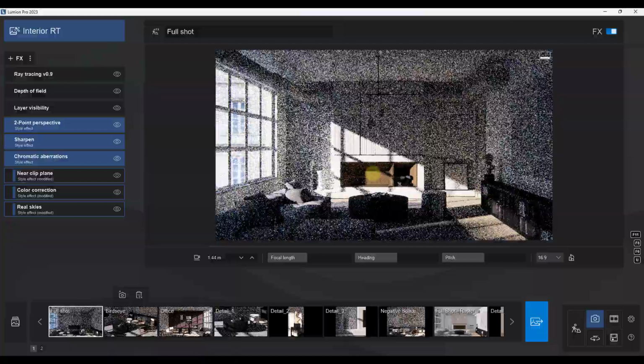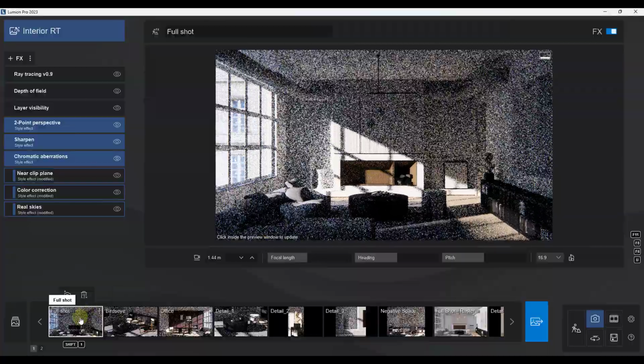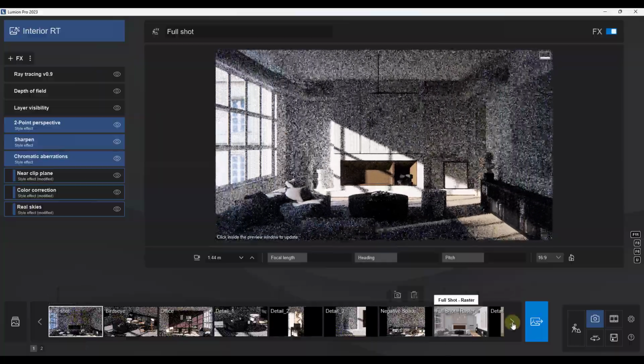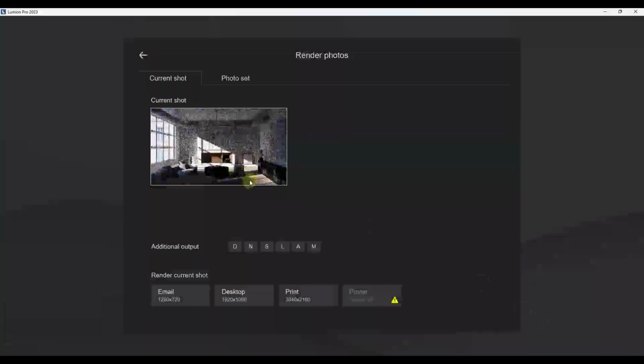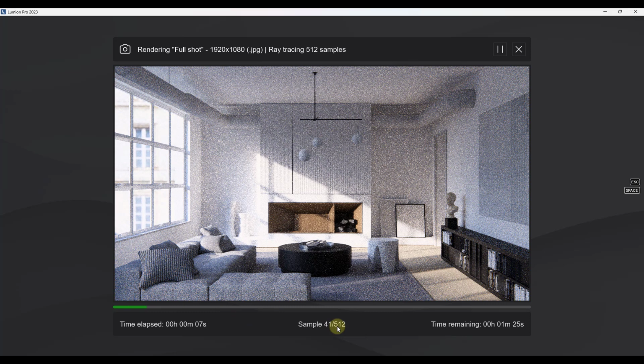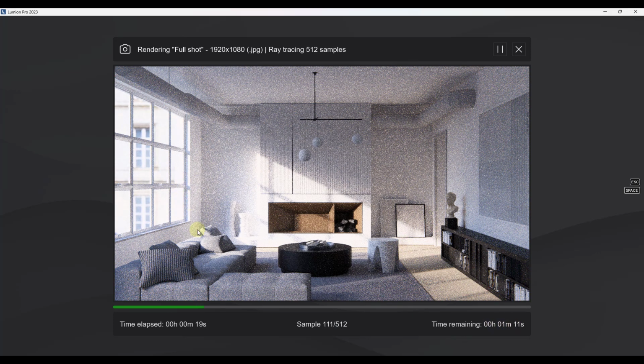And as to actually exporting this, that's pretty simple. You just export it like you would any other image in Lumion. So you would click on the button right here for render photo. Or if you have this set to do video, you could do video, but then you would just render your shot just like this. So this is going to go through, and notice how it's doing the exact same thing that it did before. It's going through and taking all of these samples. And then at the end, it'll apply that denoiser to your overall scene. So it'll give you a time remaining over here on the right-hand side so that you can see exactly how much time is left in that rendering.